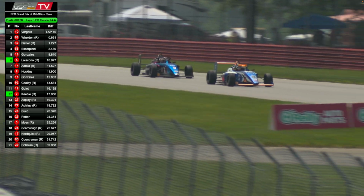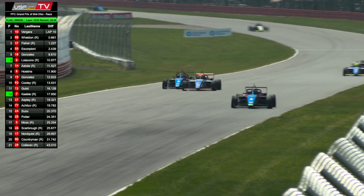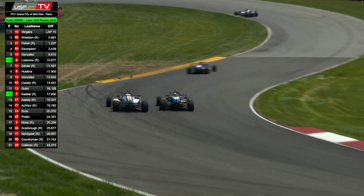Watching a lot of fights on the racetrack right now. This is the 14 here, Vilo Autola, who has fallen down a little bit. JT Hoskins gets the run. Autola's going to go to the inside. Hoskins going to go even further down to the bottom. He wants this one. He's going to throw it in there deep.